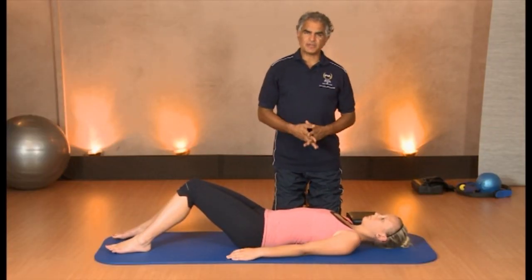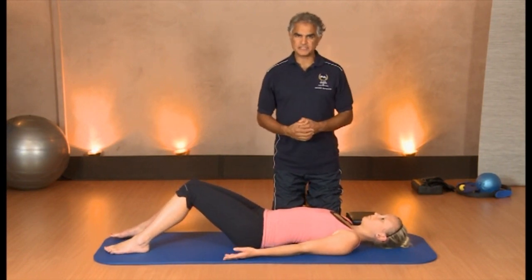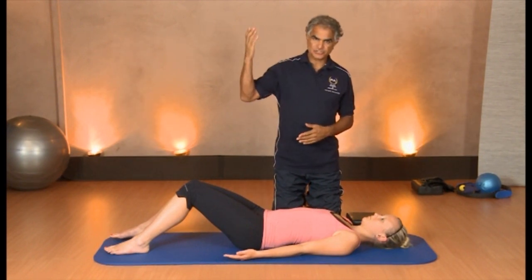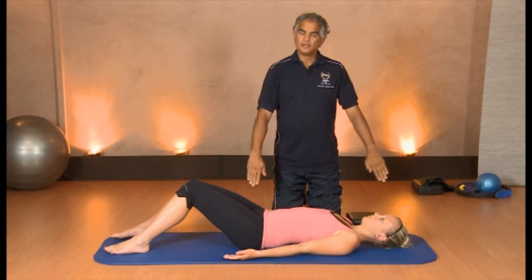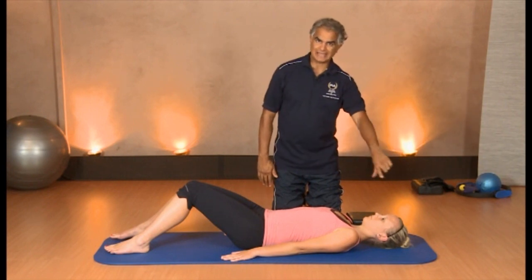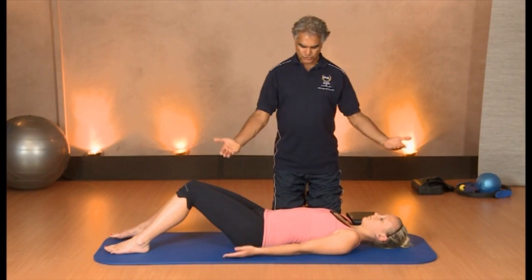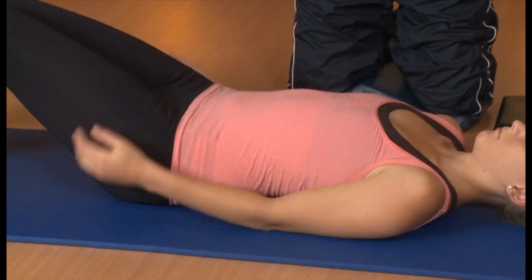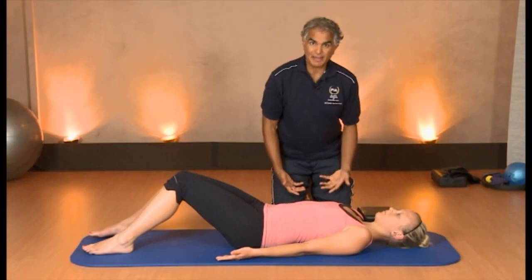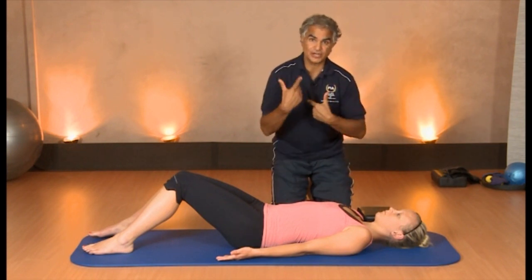When your hands are by your sides on the floor, we need your palms up. The reason for this is if you have your palms down and you start to struggle during an exercise, you'll push your hands into the floor — and if you start pushing hands into the floor palm down, you'll notice that affects the neck area and you'll feel a strain in your shoulders. But if you turn your palms up and push your elbows or hands into the ground, you'll stabilize the shoulder and work the tricep muscle — it gives you shoulder stability and won't strain your neck.